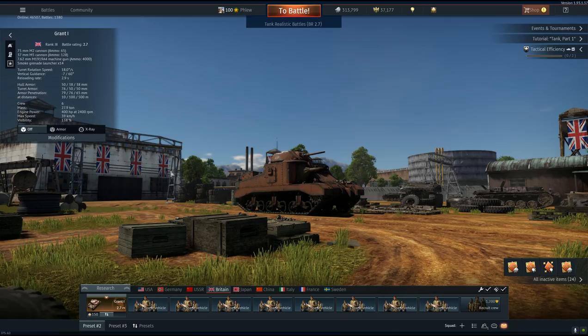So this is a Grant. A Grant 1, battle rating 2.7.